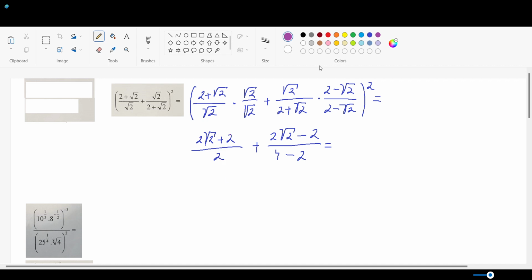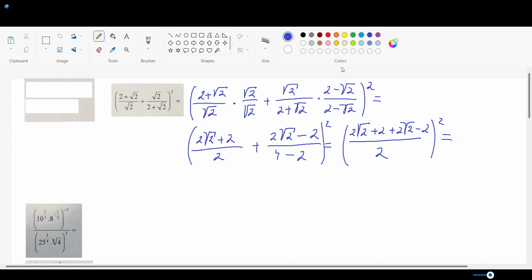I'll explain, but now I have realized that I'm missing the second power on the whole expression. But maybe it's not a good idea to do it right now, because as you can see here, the denominator will be number 2, so I can simplify again, and I will do it this way. I will find the common denominator, which is number 2, which would lead to 2 times square root of 2 plus 2 plus 2 times square root of 2 take away 2, squared, equals.